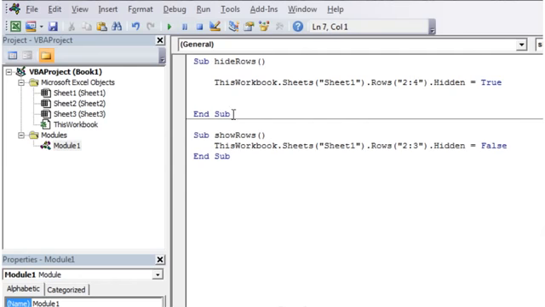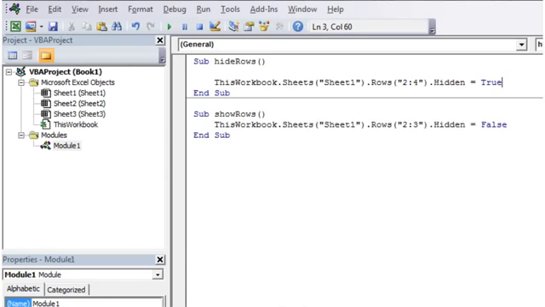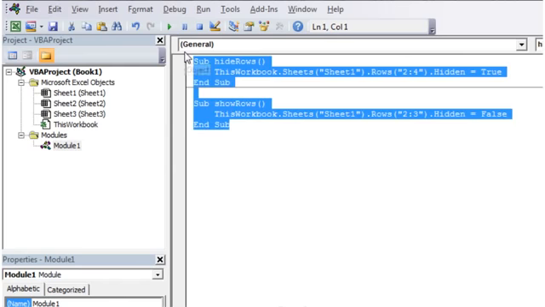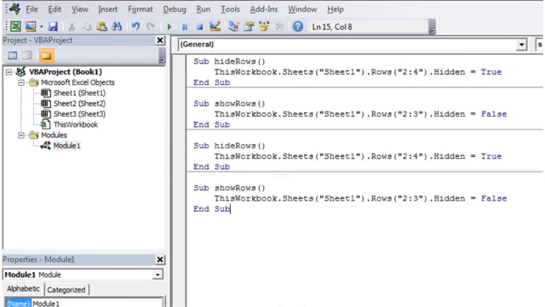Now this is very easy to switch to columns. So all I'm going to do is copy and paste this, and then switch a few things around. So copy, paste, because I'm feeling a little bit lazy, and then just rename these to columns. And then rather than referencing rows, put in columns here. Because the columns have letters as their names, then we need to use the letters. So B through to C, and then unhide B through to B.